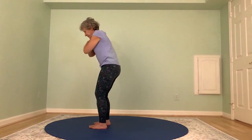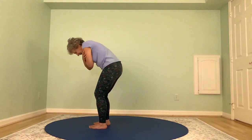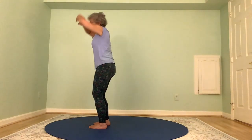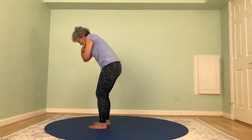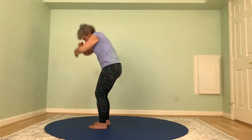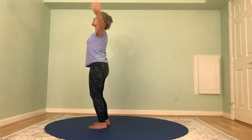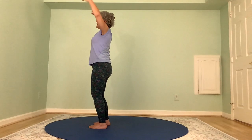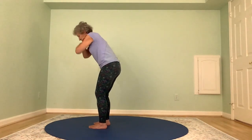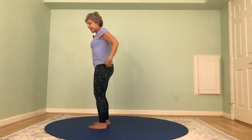Take your left hand to your right shoulder, right hand to left, cat. Open, cow. Right hand goes first, cat. Cow. Left hand first, cat. Cow, and keep working through this. The next time you find yourself in cat with your left hand going to your right shoulder first, just hold there and then roll up and release. Shake it out a little bit.